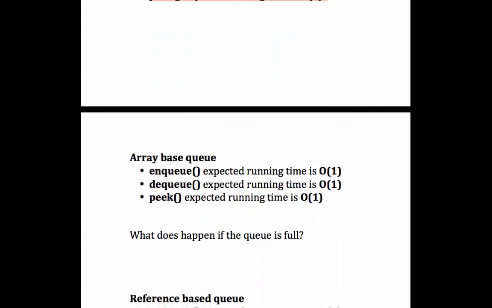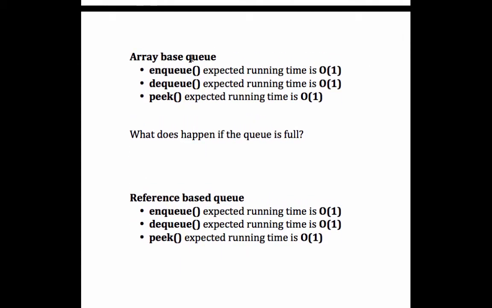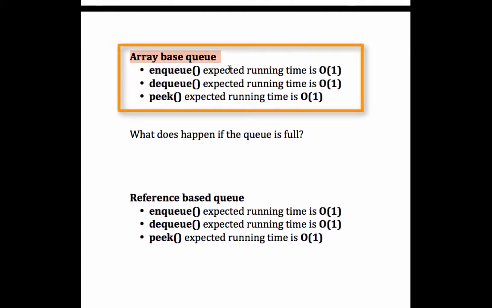Now let's talk about the queues. And again, we're going to discuss the same two implementations. So in an implementation for an array-based queue, the operations for enqueue, which is add, dequeue, which is delete, and peek, which is simply to display the element at the front of the line or the queue, are all O(1), which means they're constant time. And what that means is that the performance or the running time of each of these three operations is independent of the size of the data.